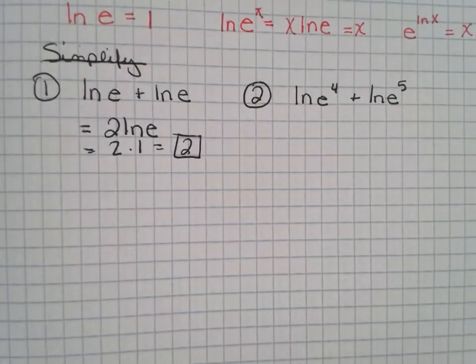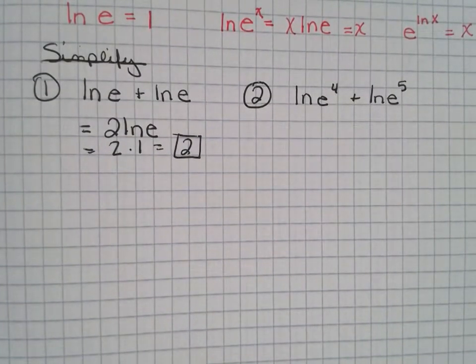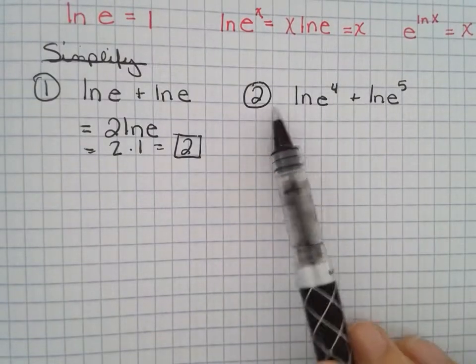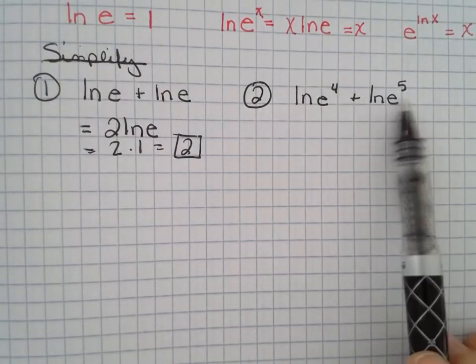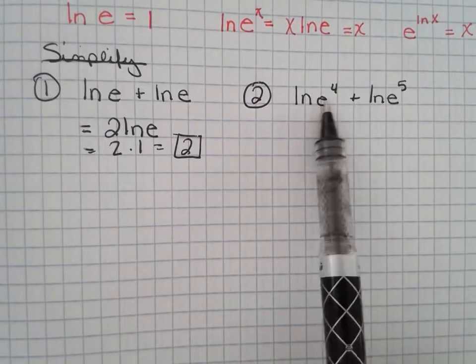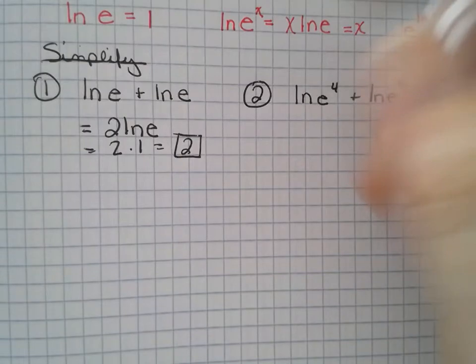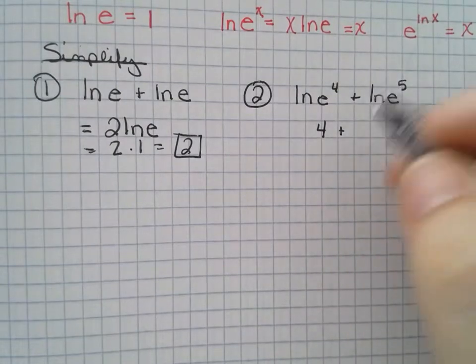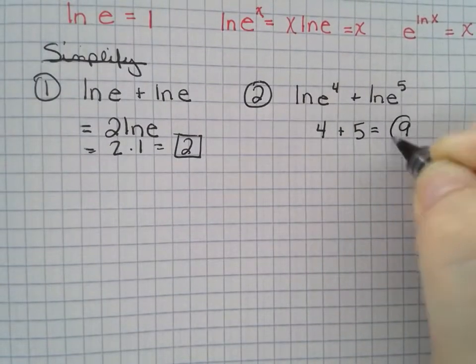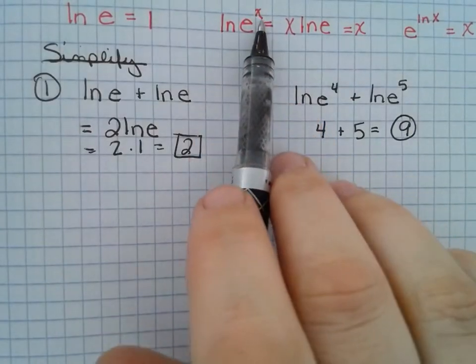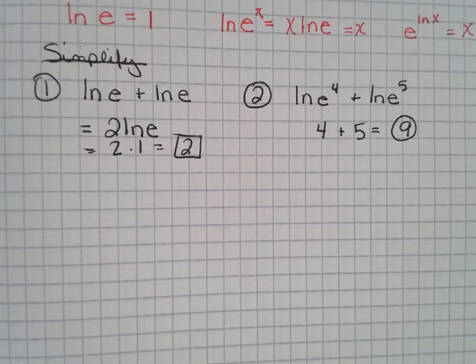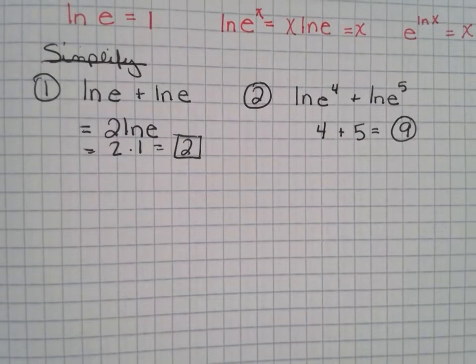Alright, new example. The natural log of e to the 4th plus the natural log of e to the 5th. Now I'm using the second basic property. I could bring the 4 down and multiply it by ln e, and I could bring the 5 down and multiply by ln e. But what's going to happen when I take the natural log of e? They're going to make a 1, so this is just 4. And the natural log of e is going to make a 1, so this is just a 5. This is just 9. Because really what's happening is that the exponent comes down front, and the natural log of e is 1. But we get it. Let's try another one.